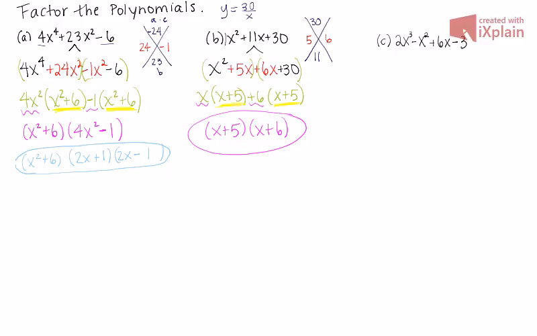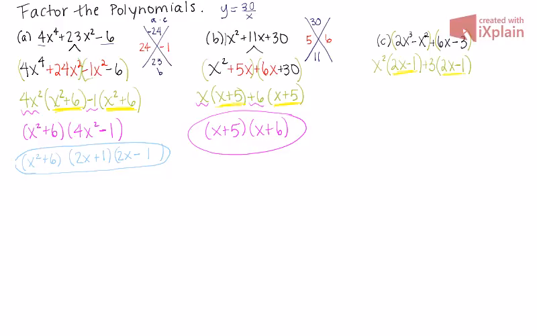For C, it's a little bit different because now we no longer have a trinomial, we have a 4-term polynomial. So if you have a 4-term polynomial, you jump straight to grouping. No need to make the x and find factors. So I'll divide this into 2 groups. My GCF of 2x squared and negative x squared is x squared, so I will pull that out. And left over, I have 2x minus 1. My GCF of 6x and negative 3 is just 3, so I'll pull that out, and I'm left over with 2x minus 1. I know I did it correctly because I got the same thing inside my parentheses.